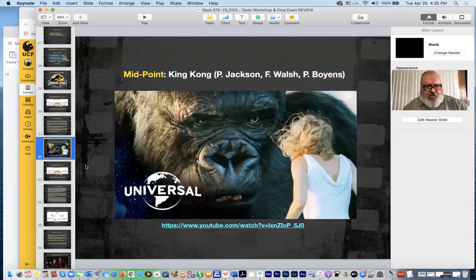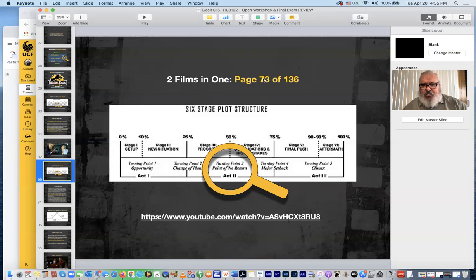And in Kong, I think this is happening on page 73 of a 136 page script. Okay, so you figure 140 pages in round numbers, page 70 ought to be the turning point. Bam, page 73, Kong comes crashing out of the jungle just like the T-Rex, sees Naomi Watts hanging from the pillars, walks over, snatches her from her bindings, and walks off with her into the woods. Right exactly halfway through the film.